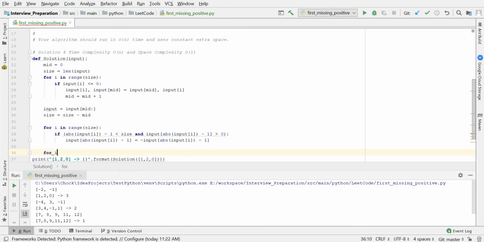Now I'm going to iterate over the same array, for i in range of size.